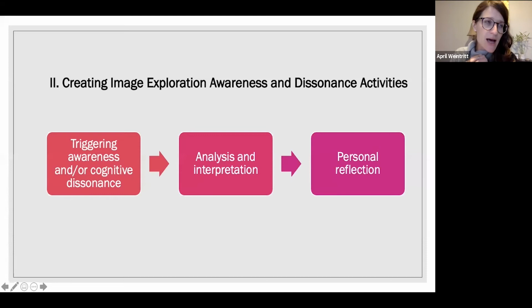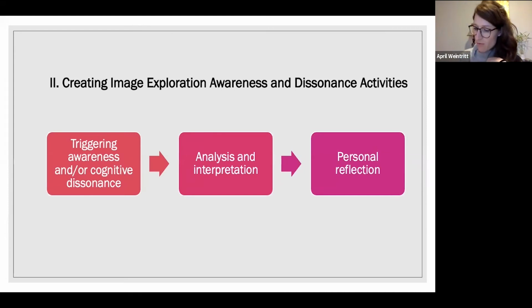Someone mentioned in the chat about upbringing, right? Many of our frames of reference are given to us by our upbringing, and those are things that we adopt, right? Unconsciously or uncritically. So by presenting students with an image that they can explore and that can challenge them to be more aware, and that can create some dissonance, we can really get them into a spot to challenge their essentialized notions of culture, right? They're in a good place to move forward in this.